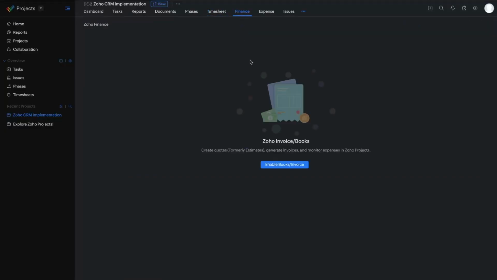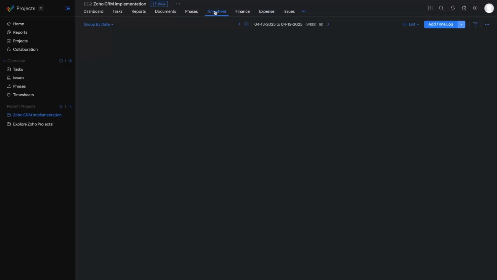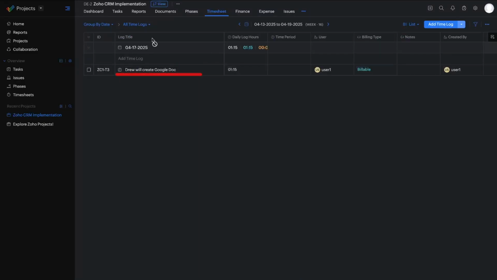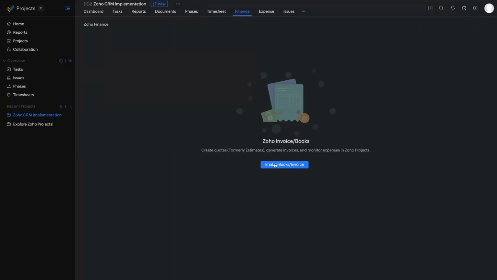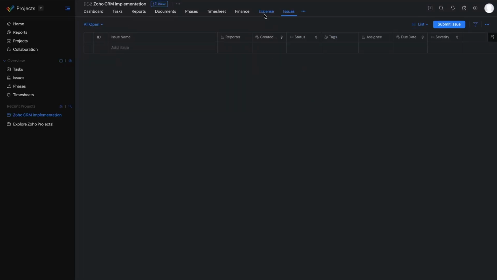Okay, so finances, I can enable the Zoho Invoices, Zoho Books integration so that I could, let's say I was working for a client here, doing a Zoho CRM implementation for my client. I go into finance and I could convert those timesheets into an invoice and send them if I was billing by the hour for time and materials. You can also bill the expenses. So if I bought something for the project that I can expense to my client, they need to pay for time and materials. Let's say I did a workshop with them and I bought a bunch of expo markers and a whiteboard, something like that. I could activate Zoho Expense and expense that as well. Keep track of the expenses for the project.